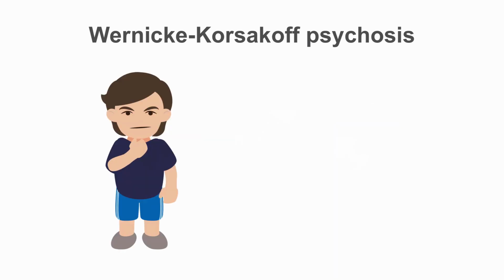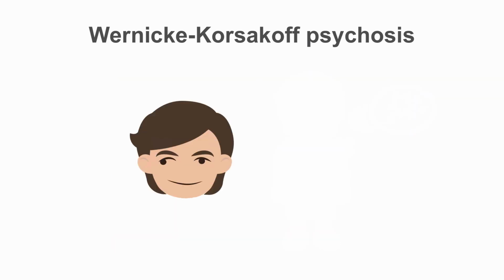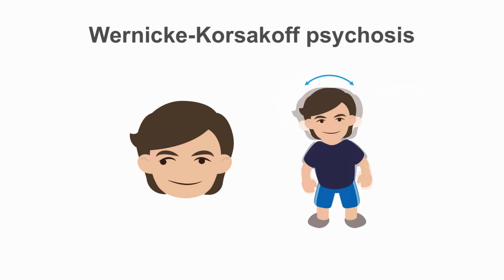A prominent feature of this disorder is inability to remember from moment to moment. This sometimes results in confabulation. Other features of Wernicke-Korsakoff psychosis include abnormalities of extraocular movement, called ophthalmoplegias, due to effects on the tectum and the mammillary bodies. Appendicular and gait ataxia are also common due to damage to the cerebellum.